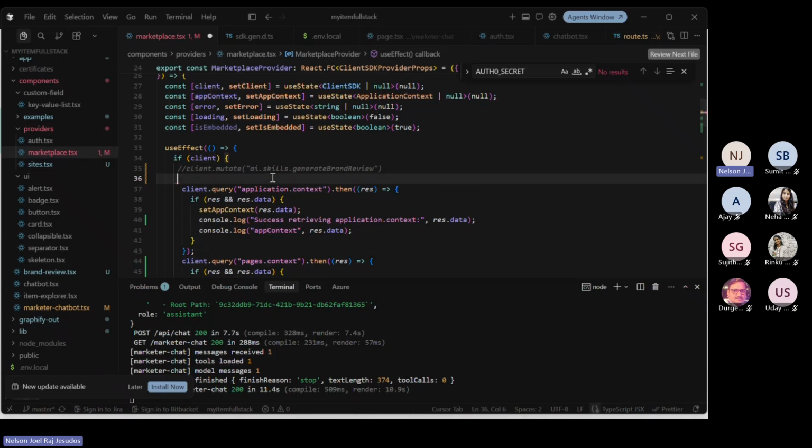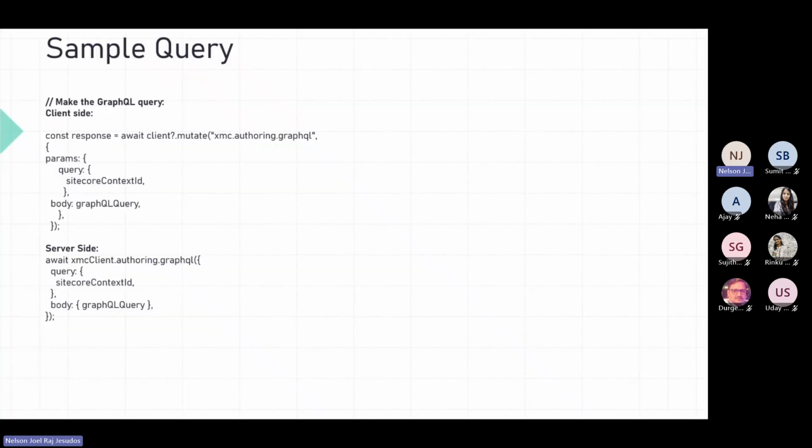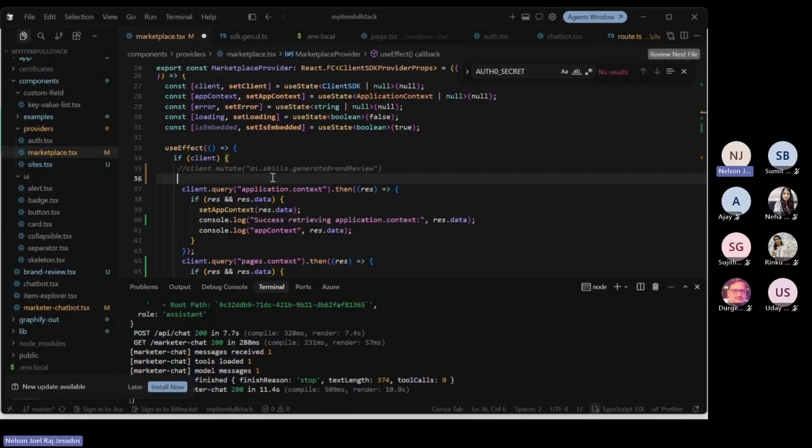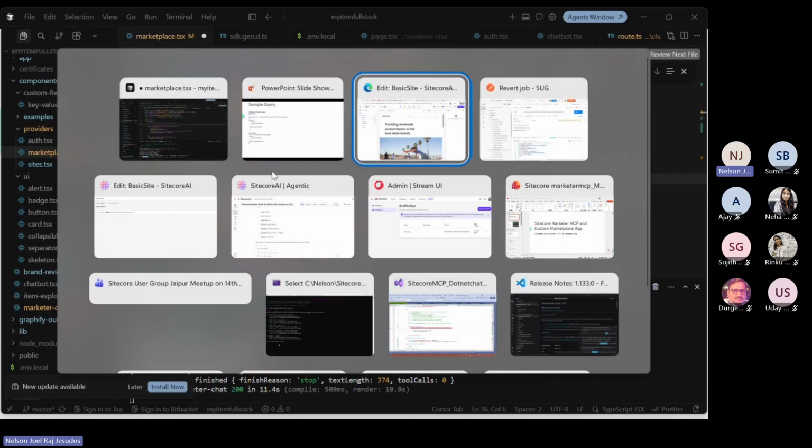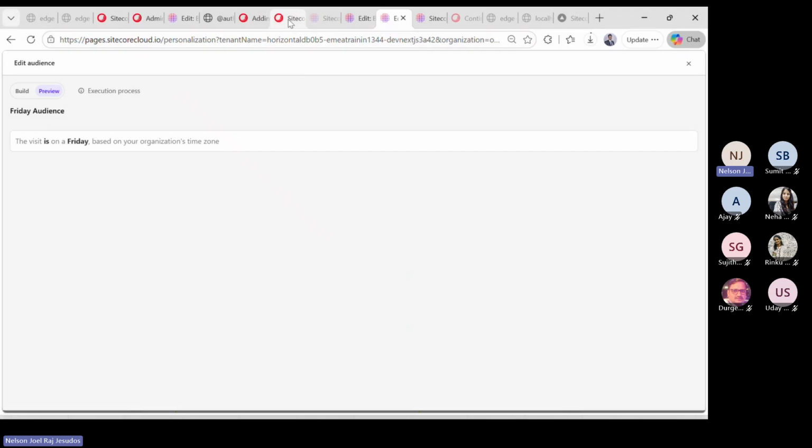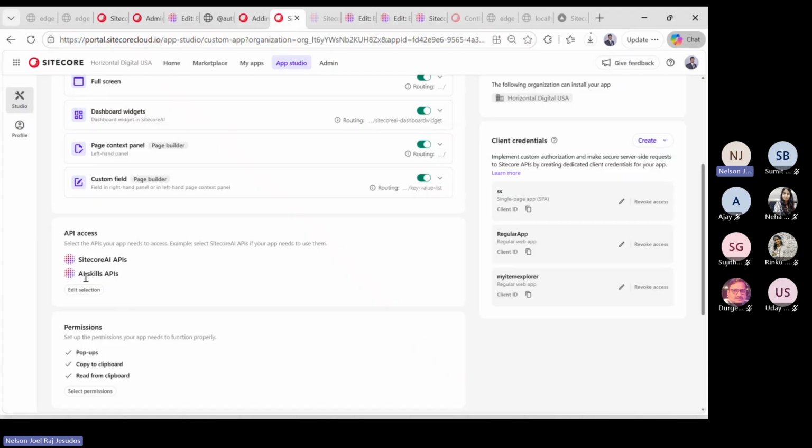So that's one thing I just want to highlight here, if you are planning to do agent API calls from the marketplace app. One recent addition to Sitecore AI is the brief skills. Basically, we can now create briefs and all those things in the Sitecore AI portal, right? So if you want to do that, while creating the marketplace app, we just need to give one permission in order to create the briefs, something like the AI skill APIs.